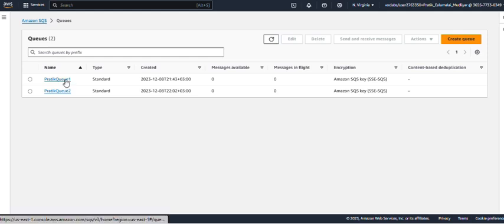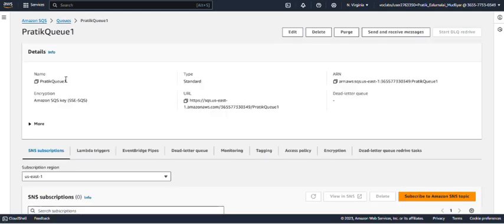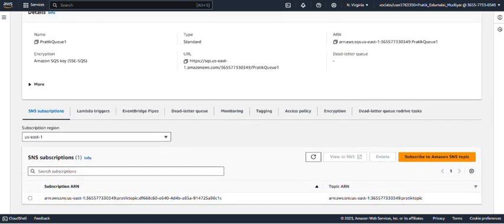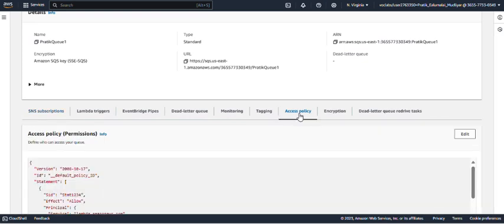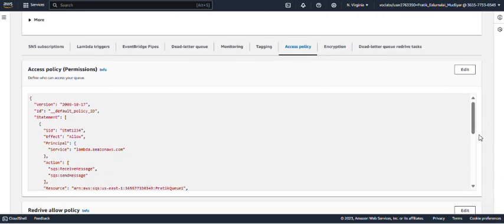If you go to Q1, you will see each of them has an access policy. If you go to the access policy, you'll see it over here. This one has an access policy, in the project reports.